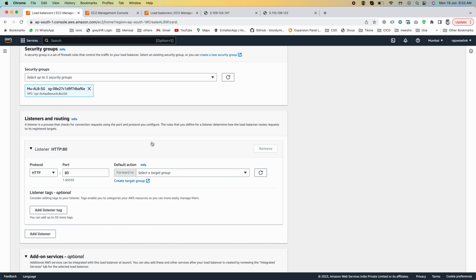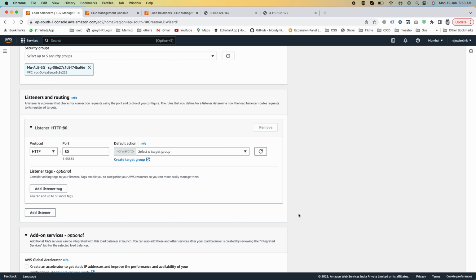Now this is one of the important parts we have to see in the application load balancer, and this will not be in the classic load balancer. Here we need to provide the listeners and define the routing, to which target group this particular protocol data needs to be sent. For now I'll send all my HTTP traffic which is coming on port 80, and define which target group I need to forward it to. So whenever the load balancer receives data from port 80, it will redirect that data to this target group.